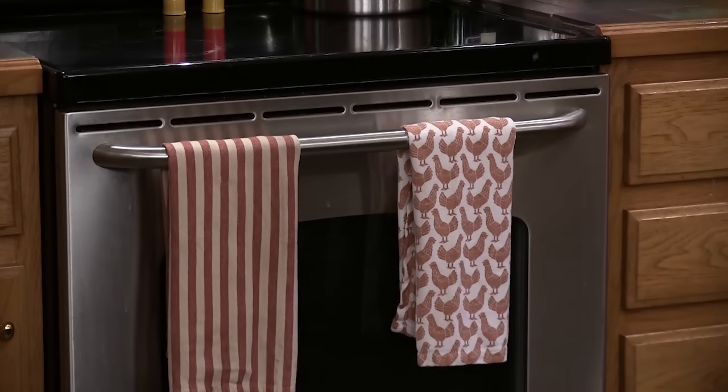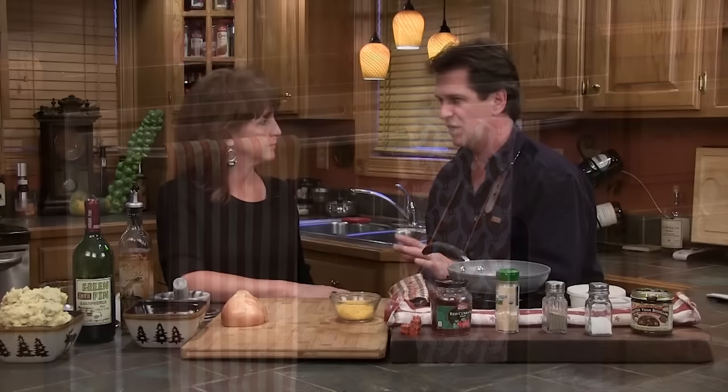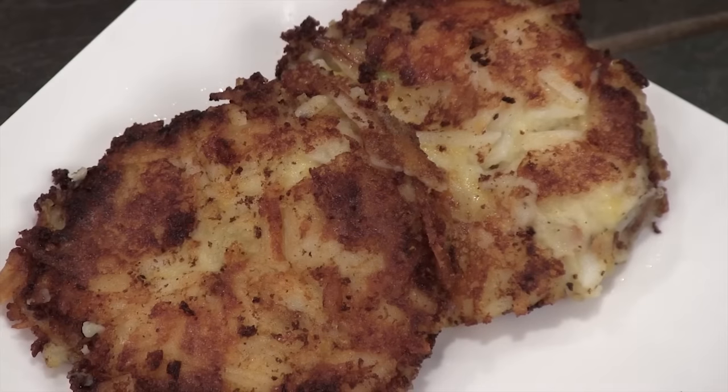We're going to check the temperature because I do not want the meat to get overdone. Then we're going to come back and make this last little thing — everybody makes some version of a potato pancake. We went to Malone's recently and they had a potato croquette that was absolutely wonderful, so we're going to do our version of that. We tried one a little while ago in regular grease — this time it's in duck fat.